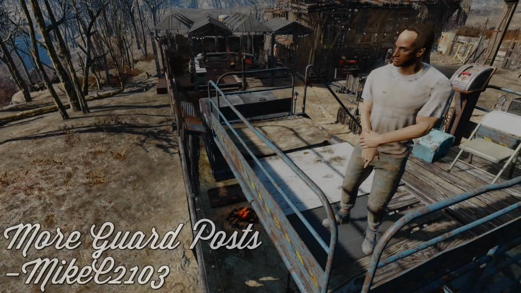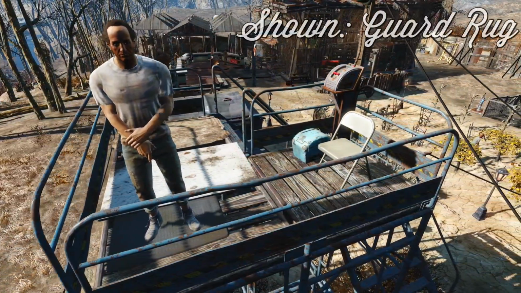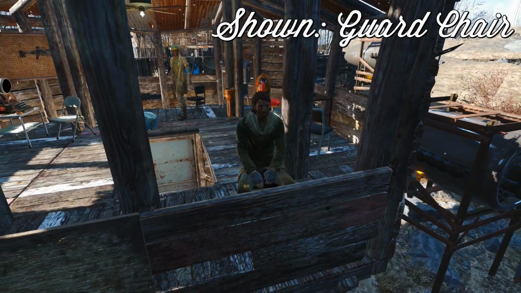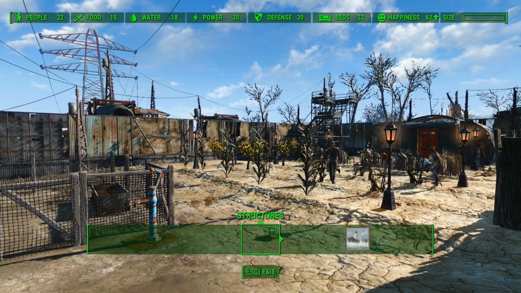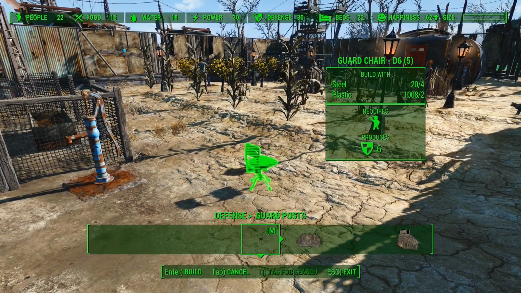More Guard Posts by Mike C2103 introduces some new ways to help protect your settlement. Available as separate files are the Guard Rug, the Guard Chair, the Guard Stool, and the Guard Toilet. However, we chose only to install the rug and chair because we thought that the others seemed a little unnecessary. After you install the files, you need to select the defense value of each one in your plugins list. We chose to give each a defense value of 6 to match the other vanilla defense guard posts.